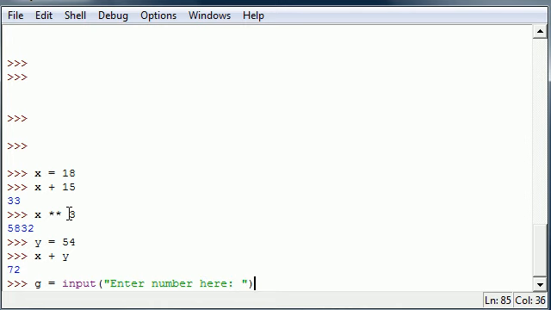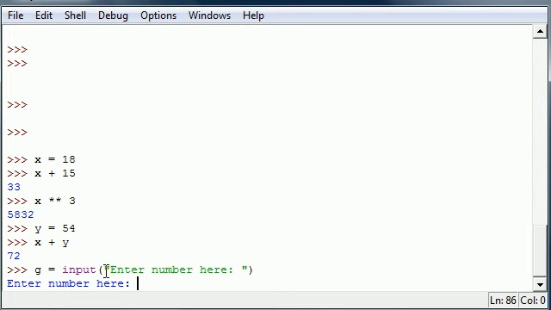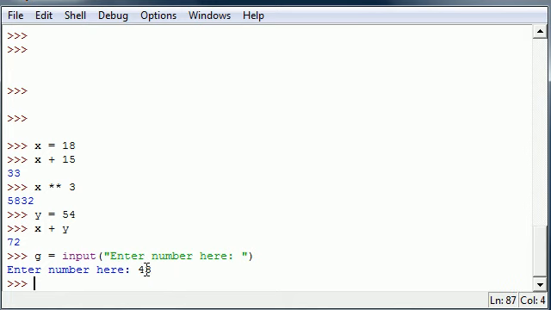Now, once you press enter, a little prompt is going to come up, whatever you typed in your parentheses. This is what the user would see right here. So they're going to enter a number right there, put 43. And once you press enter, that number, 43, this is going to allow the user to enter whatever variable they want. So instead of just writing our own variables, this is a little function where the user can have their own variables. Now, unlike us assigning the variable, the user just assigned the number 43 to g.